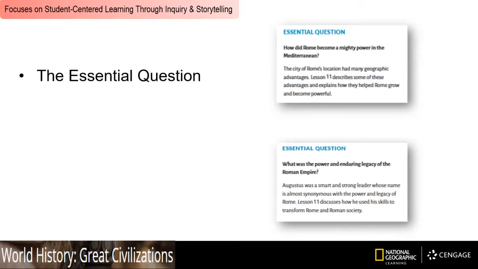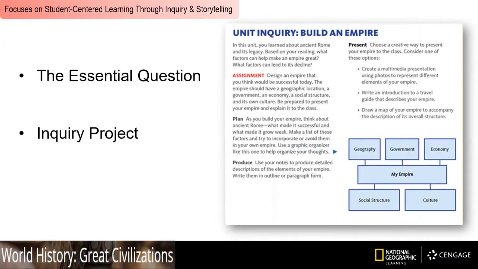World history offers a variety of options for inquiry and project-based learning. The essential question at the beginning is designed to spark inquiry-style thinking in students as they move through the text. You'll find a unit inquiry project at the end of each unit that asks students to present what they've learned using many different formats, including writing, video, and multimedia. It challenges students with open-ended questions and guides them to gather evidence from the text, synthesize a response, and present their conclusion to the class in a creative, engaging format.